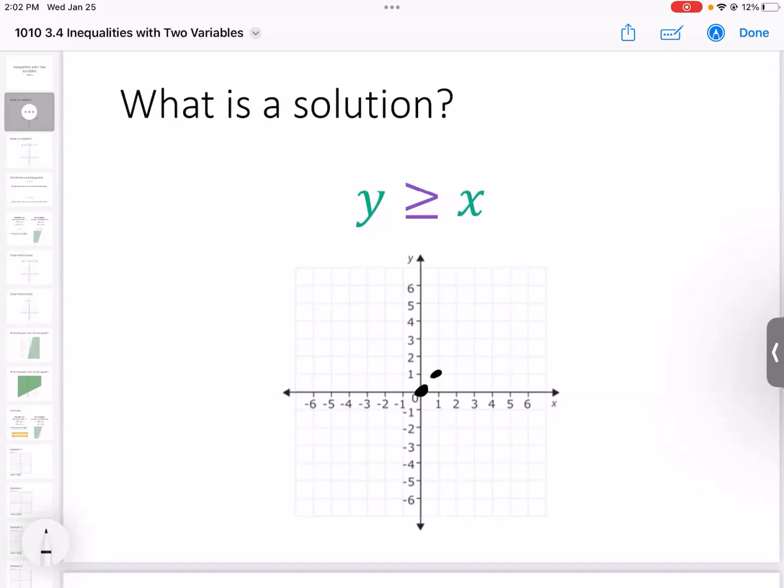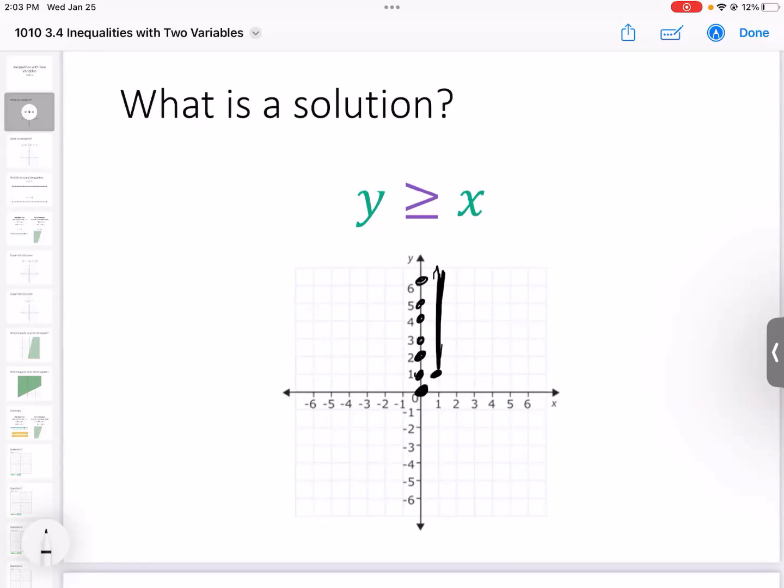Yeah, so not only is 0, 0 a solution, but you could also have y is 1 and x is 0. So this would be a solution. This would be a solution. Is that what you meant by going up the line? Yeah, so all of these points would be solutions. And same thing with this one. Any point above here would also be a solution, right? So all of those would be solutions. What other solutions would be possible?